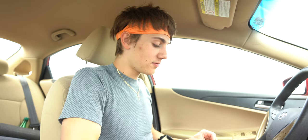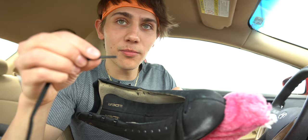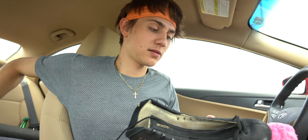So if you have, wow, now it's super bright. You usually lace on most shoes and stuff inside out, which is the normal way with all shoes, all boots. General stuff is always inside out that you lace it, right? You go in, out, in, out, in, out. Anyway, with Edea, they highly recommend you do the opposite. So you actually take the lace and you thread it through from the outside of the boot into the inside of the boot. And that's apparently going to lock your boot better.